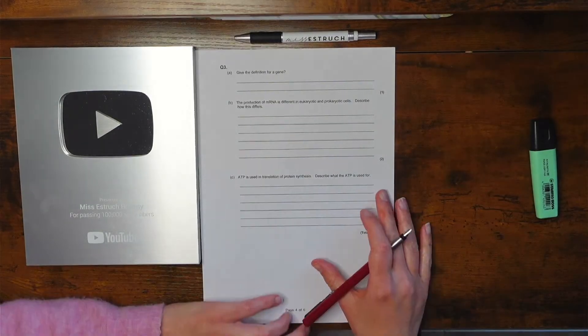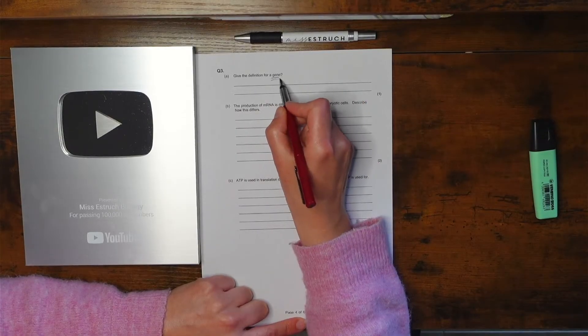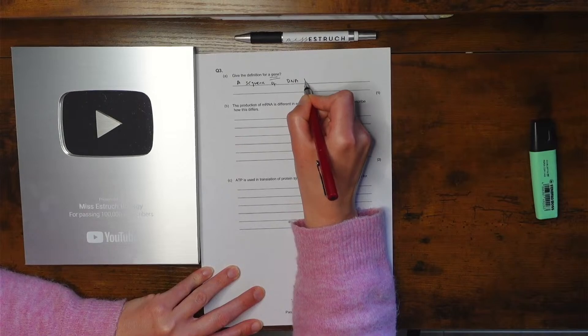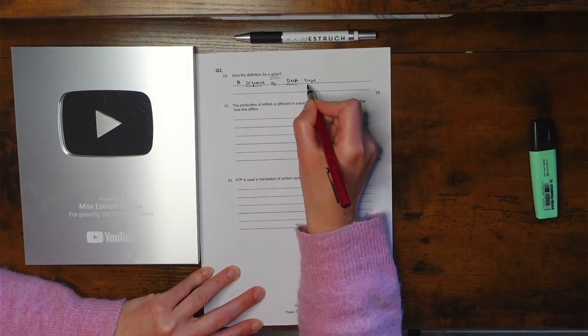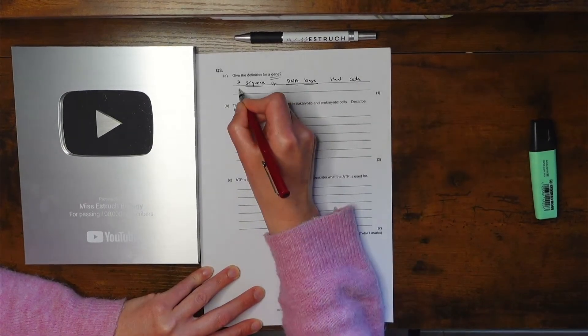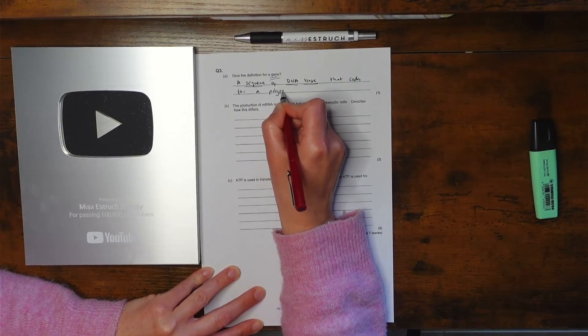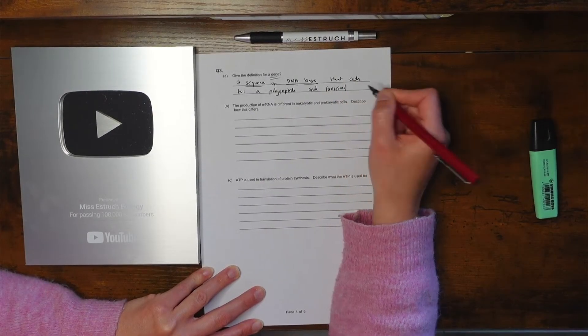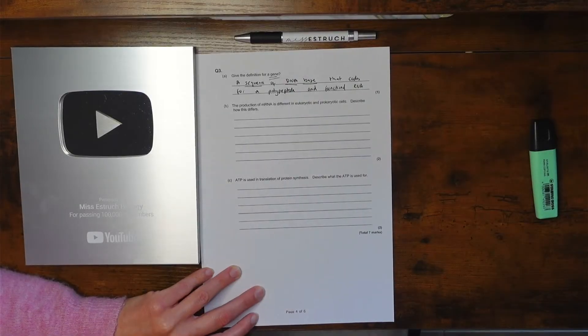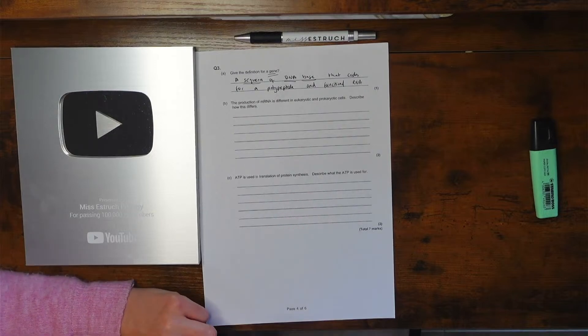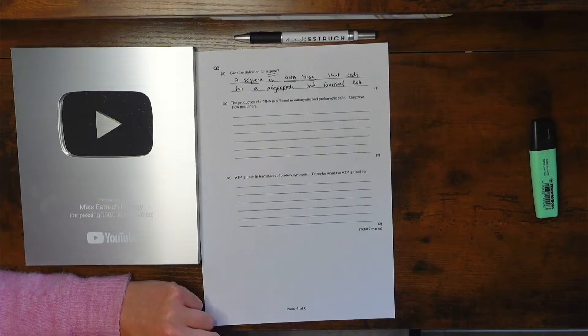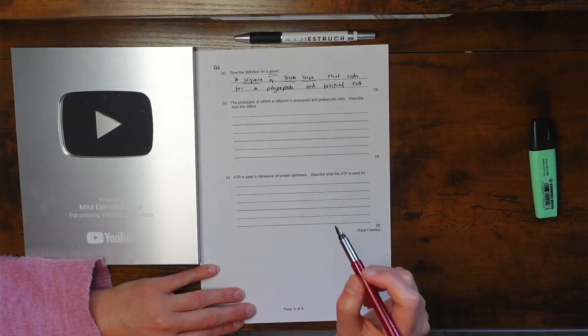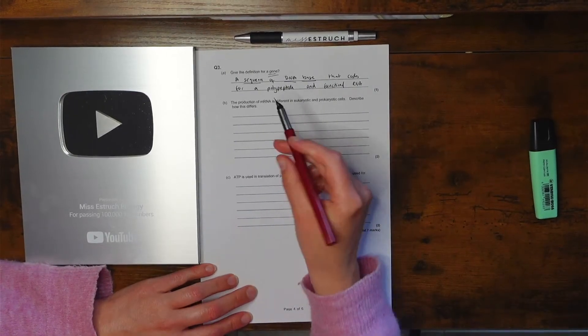Right, then we get to the final set of questions. We've got: give the definition of a gene. Oh that's what I was just saying. So for this one you need to have it's a sequence of DNA bases - so you do need to have sequence, DNA bases - that codes for a polypeptide and functional RNA. Someone's asking where you can find these questions. These are actually questions that I've modified, so they are originally based on some AQA questions, but then I've reworded and rephrased them and jiggled them together to fit this topic. So they're not actually available anywhere, but this is being recorded so you can watch the recording on my Instagram or my YouTube channel.